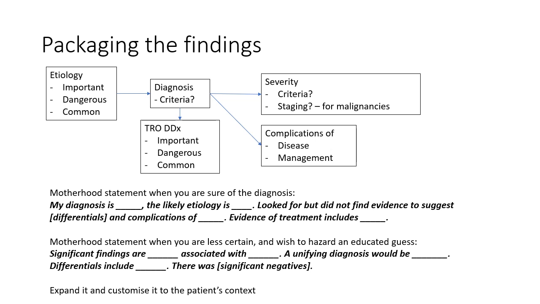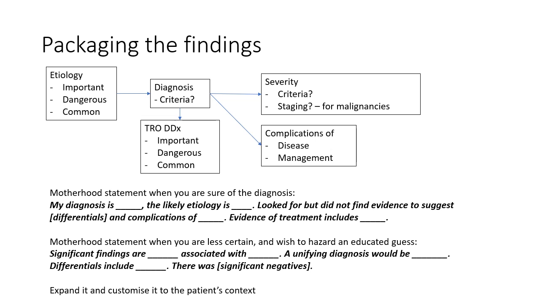So how do we package the findings? I find this particular format useful for me and also for many of my friends. We start with the diagnosis, and it is important to know the diagnostic criteria for you to be precise in your diagnosis. You also should mention that you want to rule out differential diagnoses, and they have to include the ones that are the most important ones, the most common ones, and also the most dangerous ones.